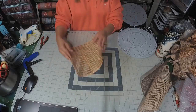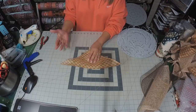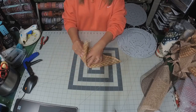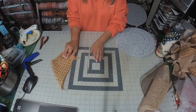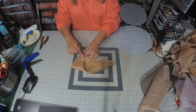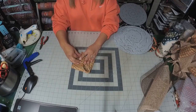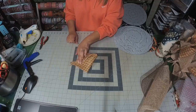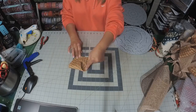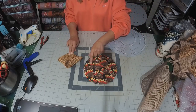So, 10 by 10, curl side up, diamond shape. We're going to bring that top to the bottom, so it's going to start out like the dragon petal. We're going to bring this right tip just past this bottom tip, about an inch, nothing major. And then we're going to bring this just past here and line these up. Kind of just like that. I'm not getting that tip that we would use on the dragon petal. I want it kind of curved because I want it to mimic the curve in his tail feathers.